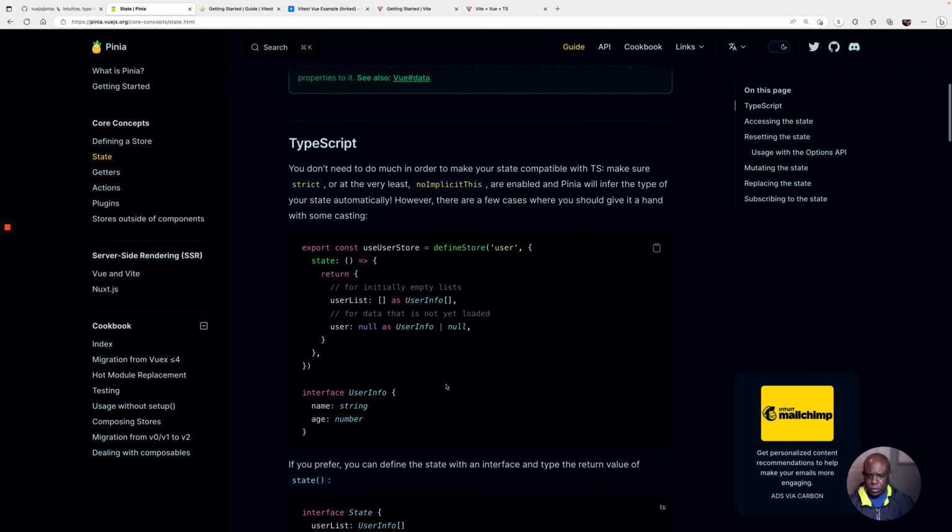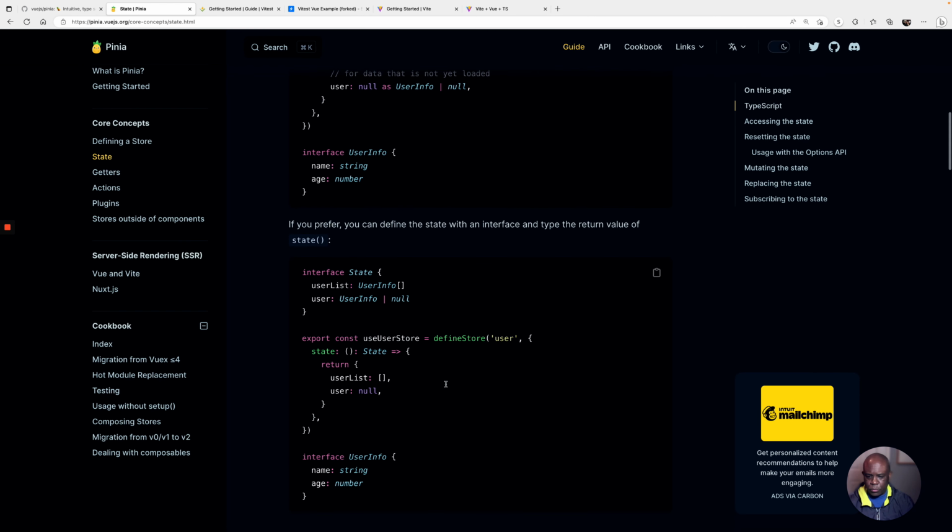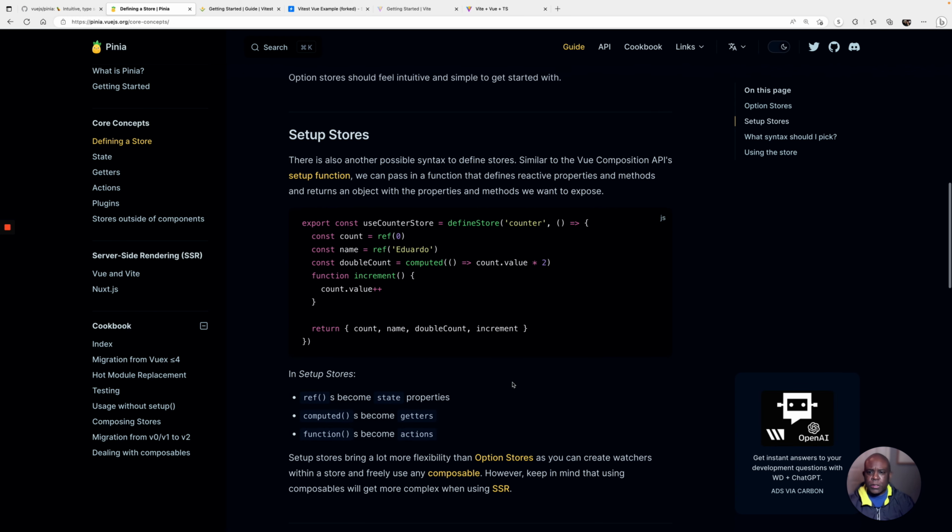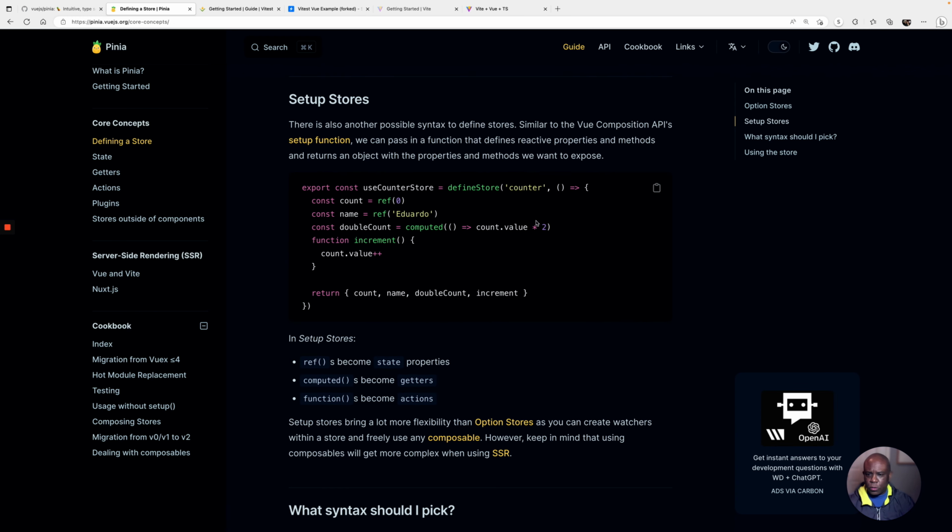We are going to eventually switch this to TypeScript, but we need to actually use our state. And so the way you do it is here. You can see how you set up the store. All of these values here, this const count, name, double count, these are all going to be exposed, and you can act upon them. And they are reactive, so they will update when they are appropriate. And so each one of these are like your state, and then these functions are like your actions, right?